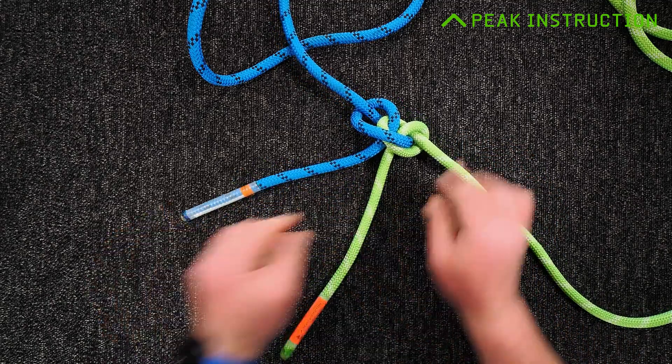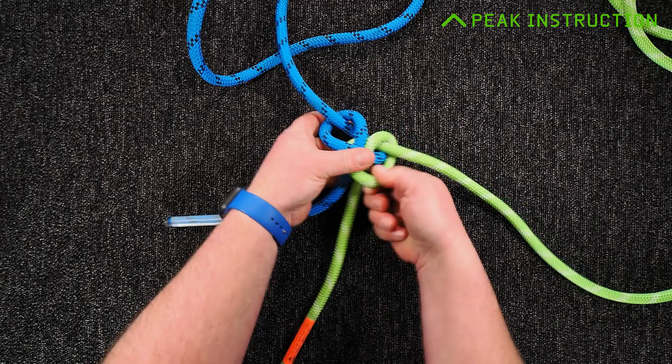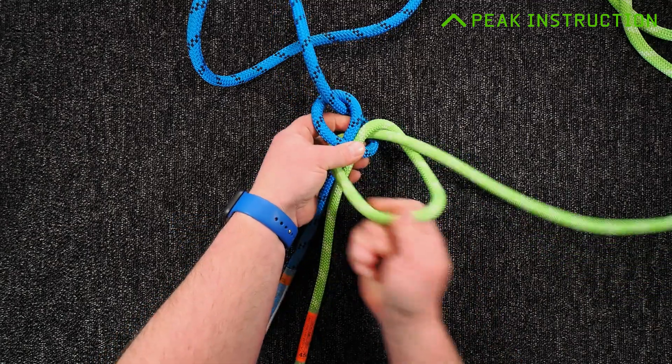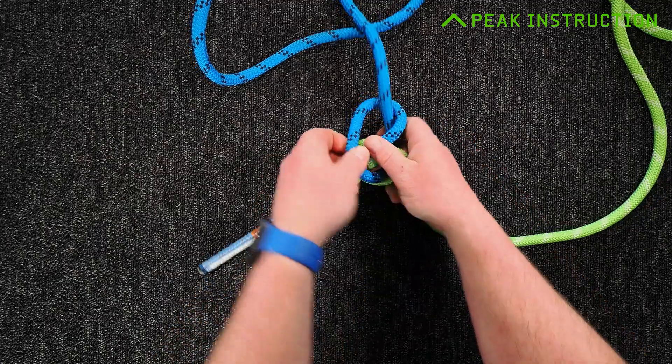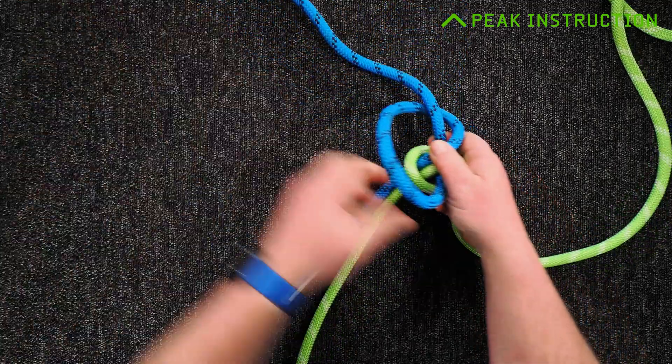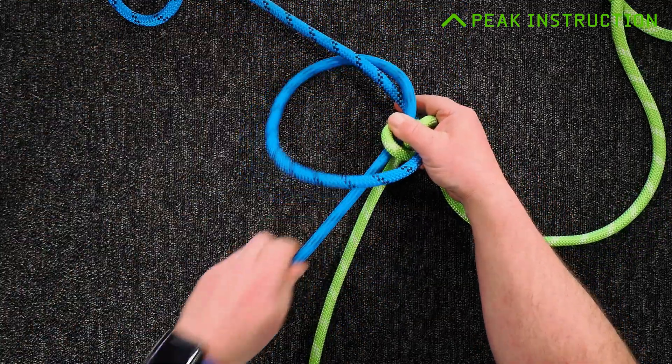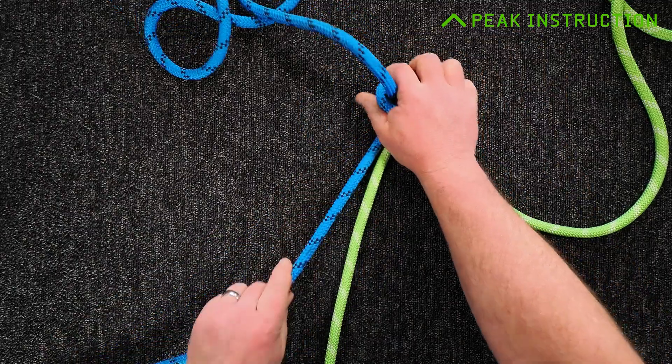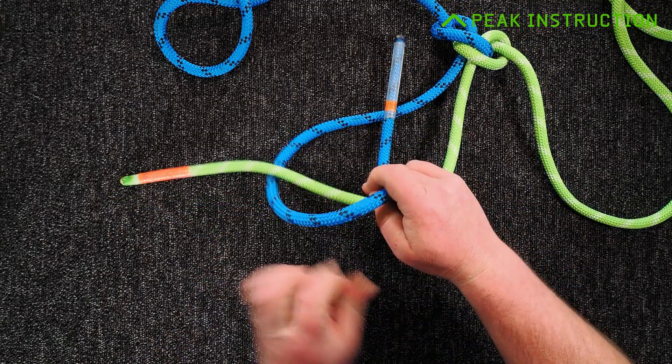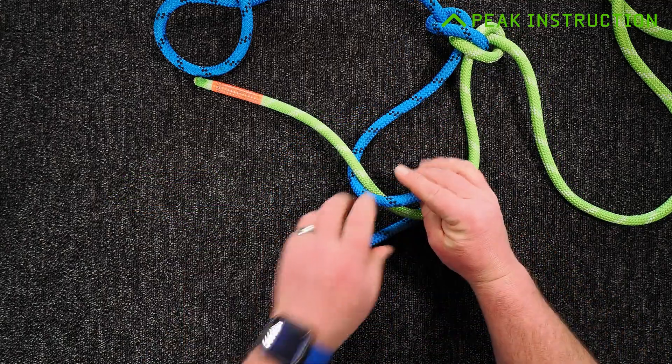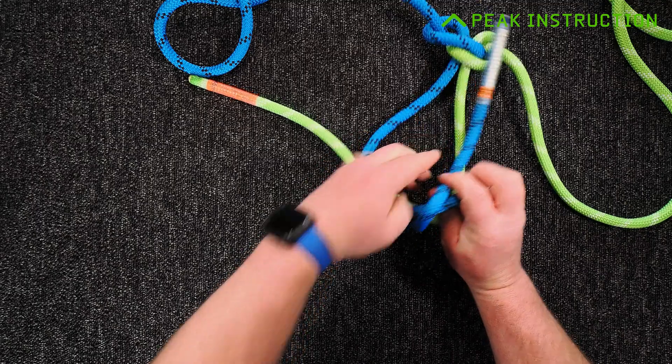Then I can join these with my fisherman's. Obviously I'm going to need a lot more rope for that, so I need to dress some through each side of it. This is a little bit more faffy getting this right than the first method, but it's the same knot ultimately in the end.